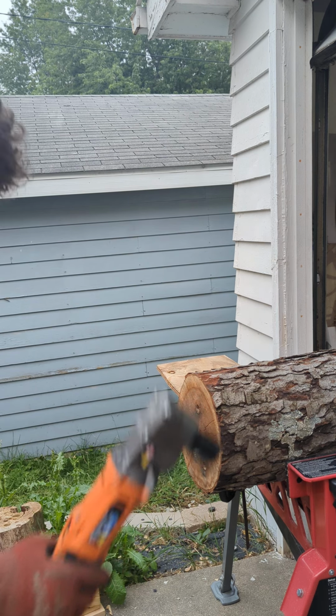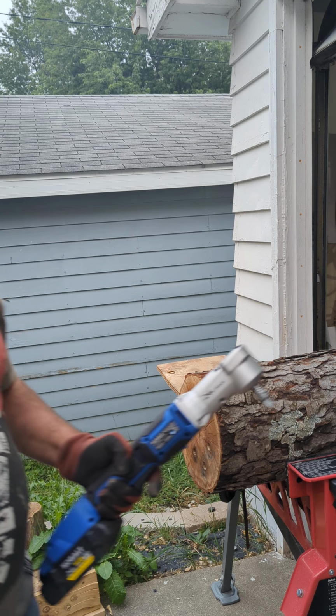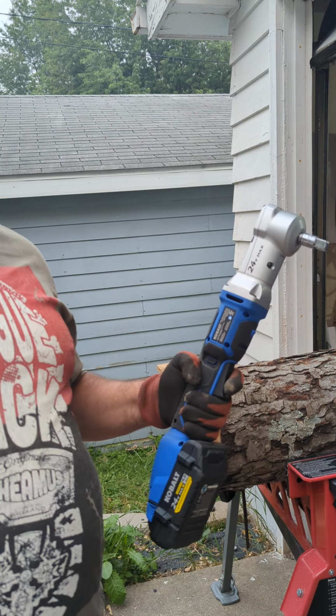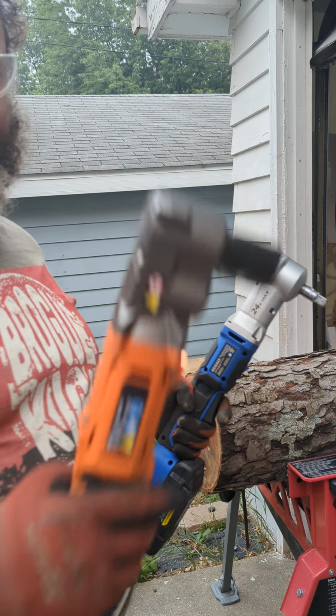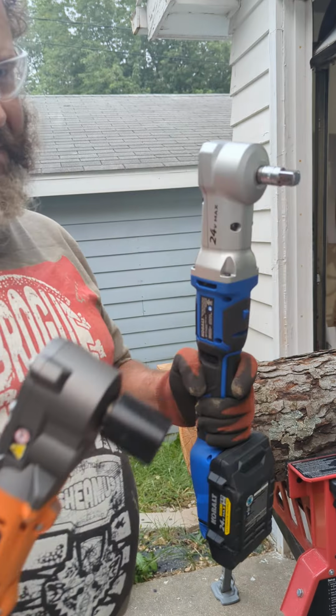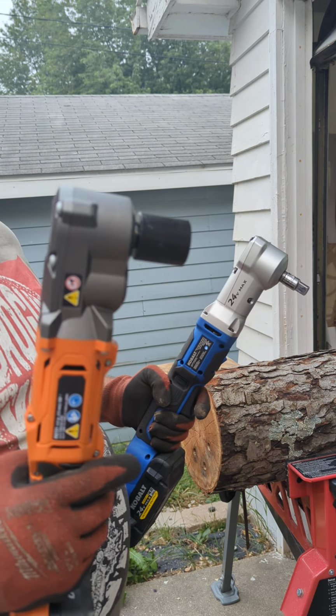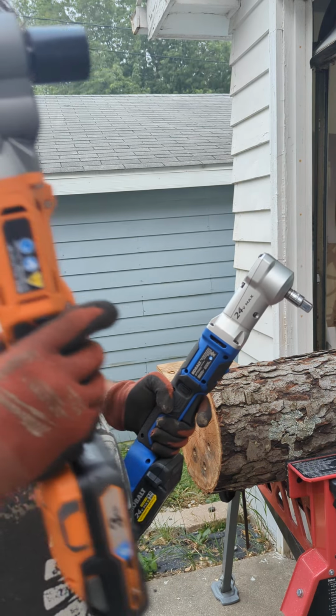250 foot-pounds. Shop Tool Reviews had this at like, I think it was 210. Torque Test Channel needs to test this to see what it really puts out, but it beats this. It beats Milwaukee too, because they only make the M12 version. If Milwaukee makes an M18 version of this, it'll probably do 300.